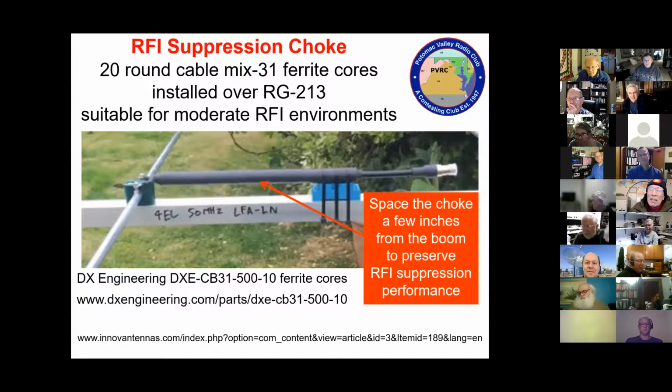So we'll see. There's a lot of ways to do this. I just did this the other day, so I happen to have it here to show it off. There's nothing electrically significant in terms of the way you do it. It's just a piece of plastic cable, and the bolts go in here. If you notice in this photograph, this particular choke is fastened to the boom using tie wraps.